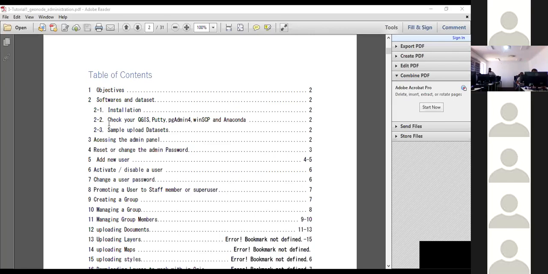So add user. When you add user, make sure you provide the username for the user. Any name.